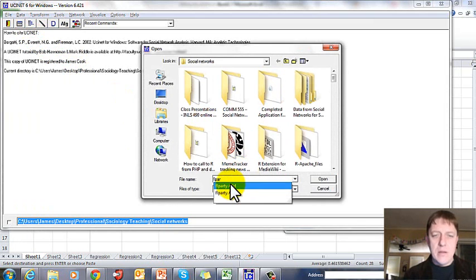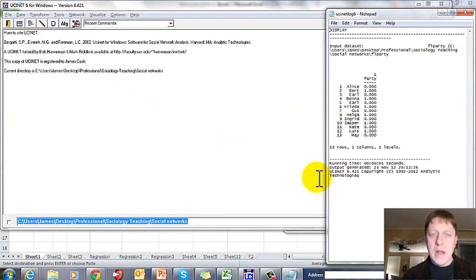Let's display that. I want to show you something interesting, which is that if we think of this as affiliations, it's only describing who's in the Republican Party. If we take ones as being members of a club, it's not affirmatively saying someone is in the Democratic Party.